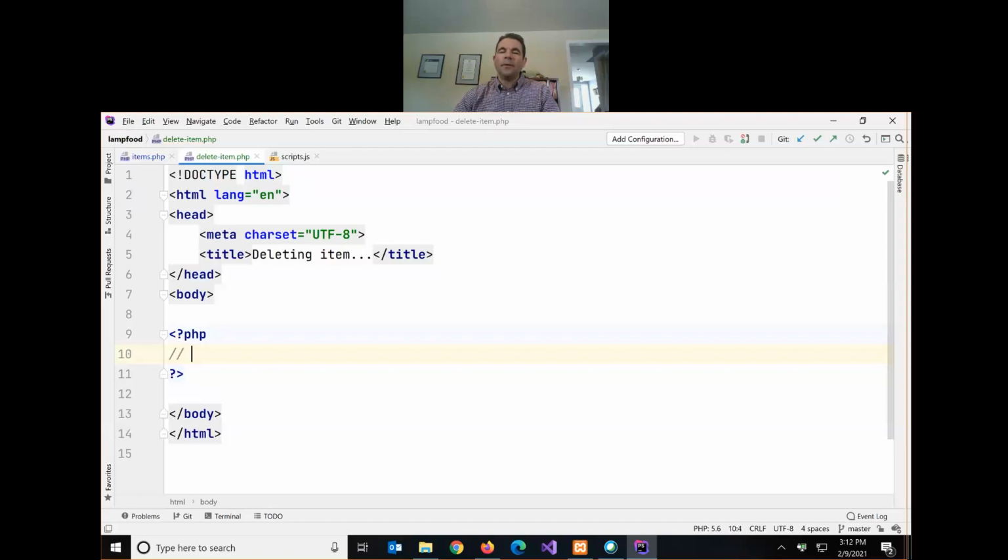We want to read the item ID from the URL parameter. We'll connect. Set up and run the SQL delete command.